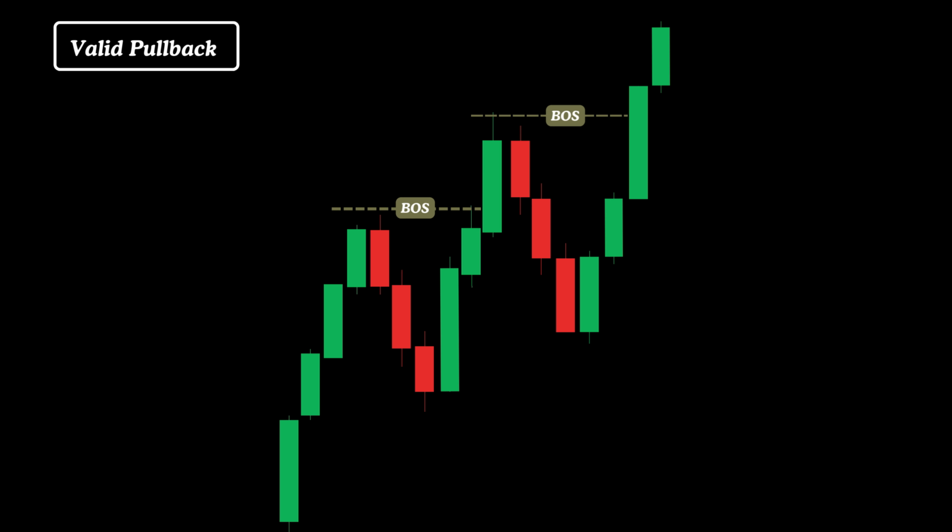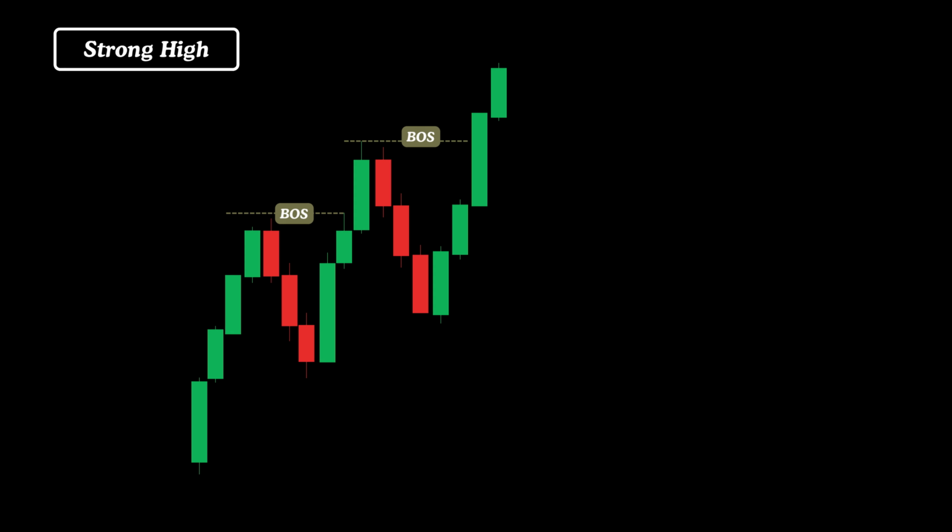So, to accurately identify BOS and market peaks, remember this: do not shift your structure based on a weak breakout, and do not treat a shallow pullback as valid confirmation. Structure mapping can become unreliable unless it's supported by a clear candle close or a deep pullback. Now, let's move on to understanding how to identify strong highs and strong lows.